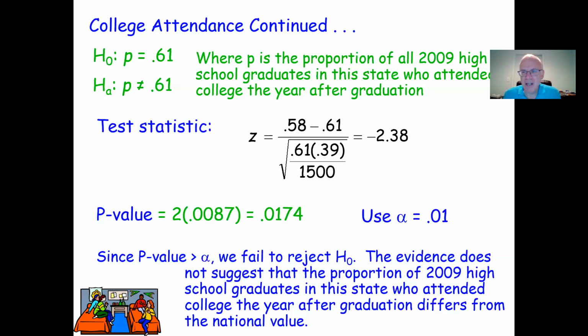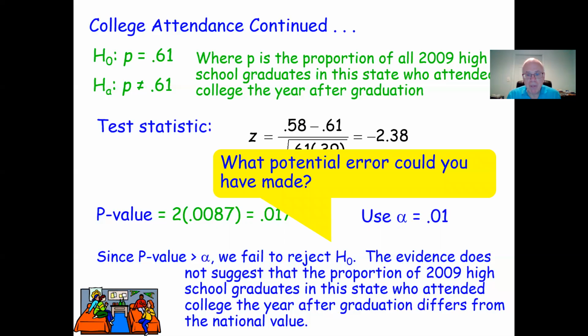So you might say that sounds kind of weird. Well, that's why it's important that we pick our alpha up front before we do the research. We don't want to fiddle around with the research results. In other words, we don't say, I'm going to see what kind of research results I get first, and then pick an alpha so that I reject the null hypothesis, which is the goal. No, if you're really doing honest research, you would pick the alpha up front and then see how things turned out. In this case, you picked a small alpha of 0.01, and your p-value was bigger than that, so you did not reject the null.